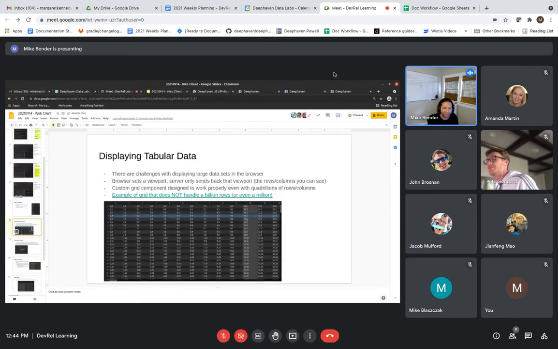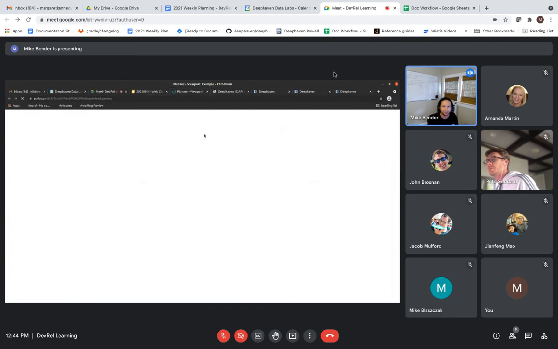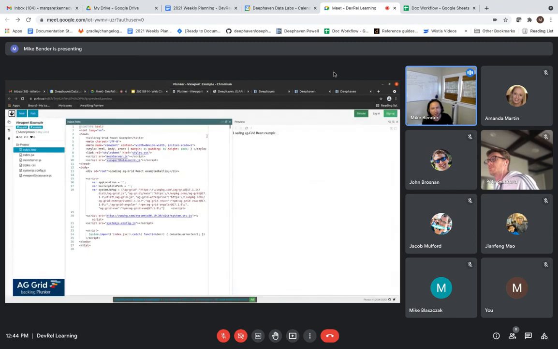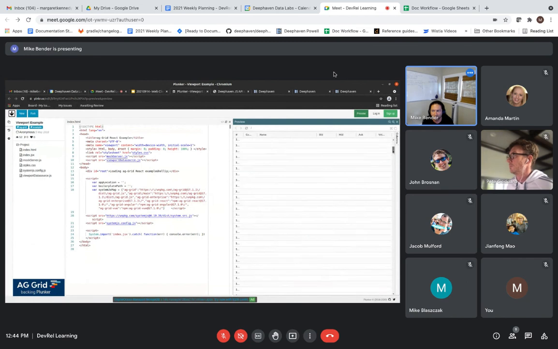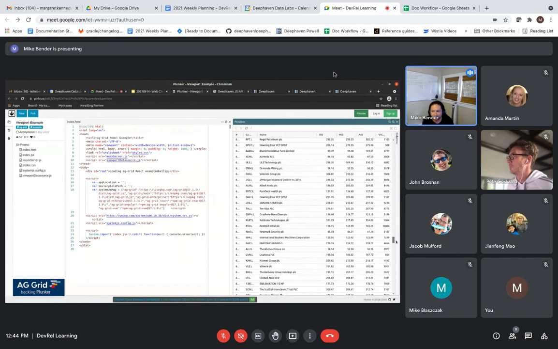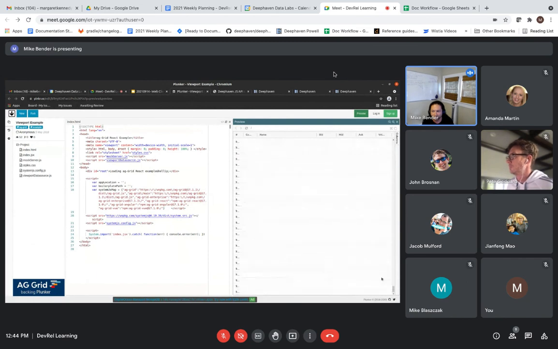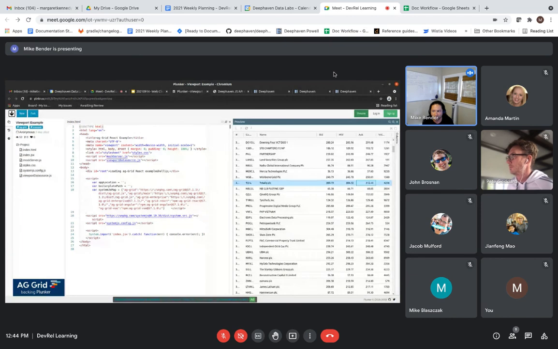Sorry, I wanted to go to this link here to show you an example of one of the other grid components I looked at. So this table has, I don't know how many rows of data, probably a couple million, but scrolling gets messed up if you, well, of course, now that I'm presenting, it has no problem.